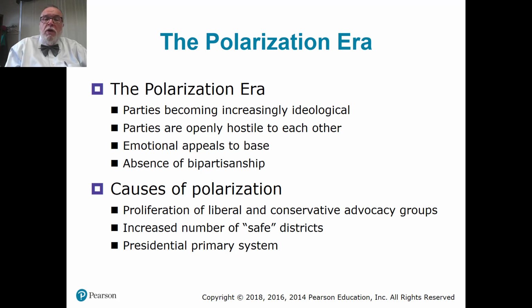The polarization era has created increasing ideology with open hostilities, people tweeting and yelling and commercials back and forth, a lot of emotional appeals, absolutely no one running to the center, everybody running to their base and the edges and getting people to vote. The cause is liberal and conservative advocacy groups and media groups.